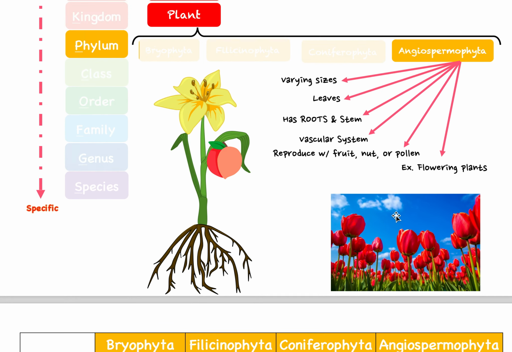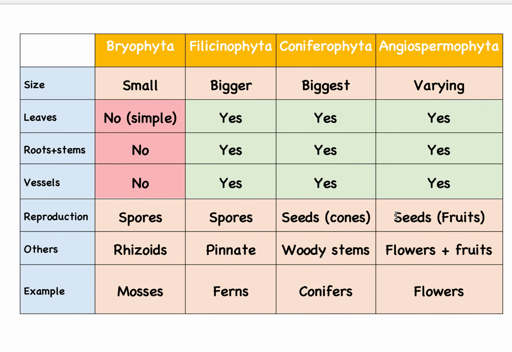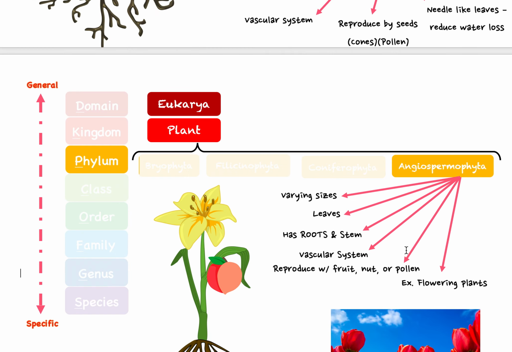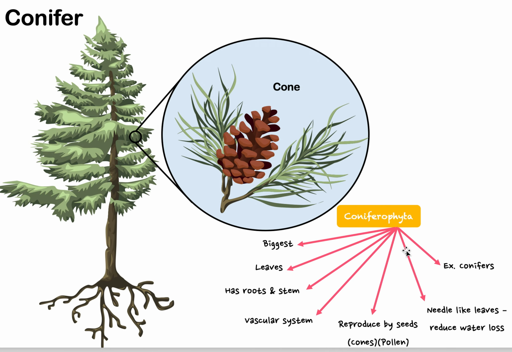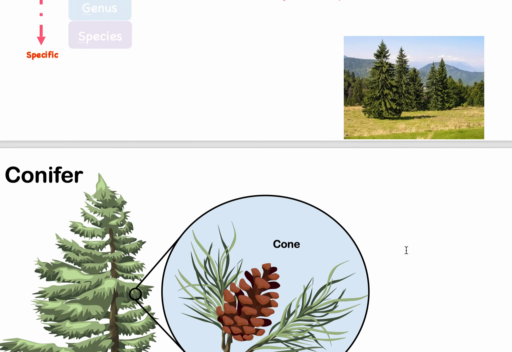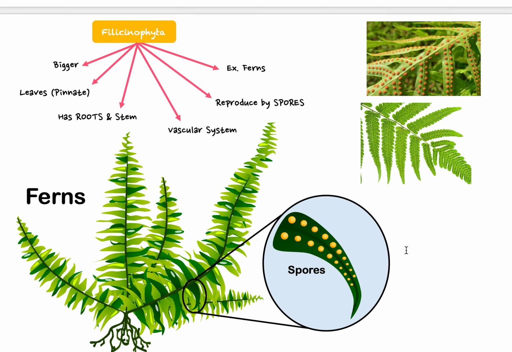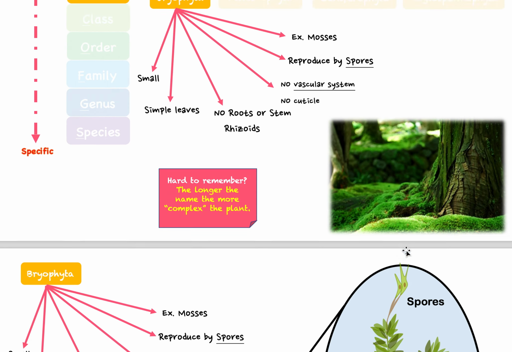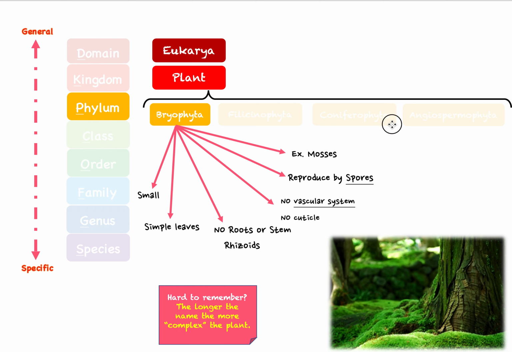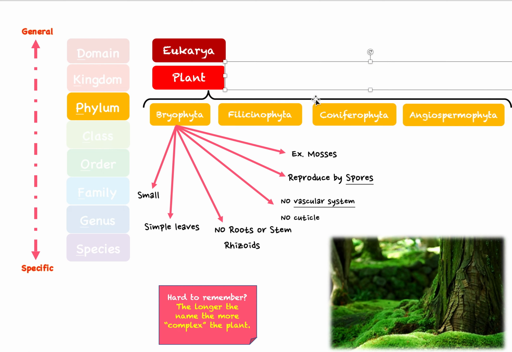Okay, so basically, here I have everything that we talked about in table form. If you know this, you are 100% good and you nailed this topic, right? So I hope you understand this and I hope that everything made as much sense as possible. Notice that obviously there's many kinds of plants that we didn't cover, and that's because those other plants, let me go back here, are probably going to be in a different phylum. Okay, we only covered 4. There are some other ones that we don't know about.